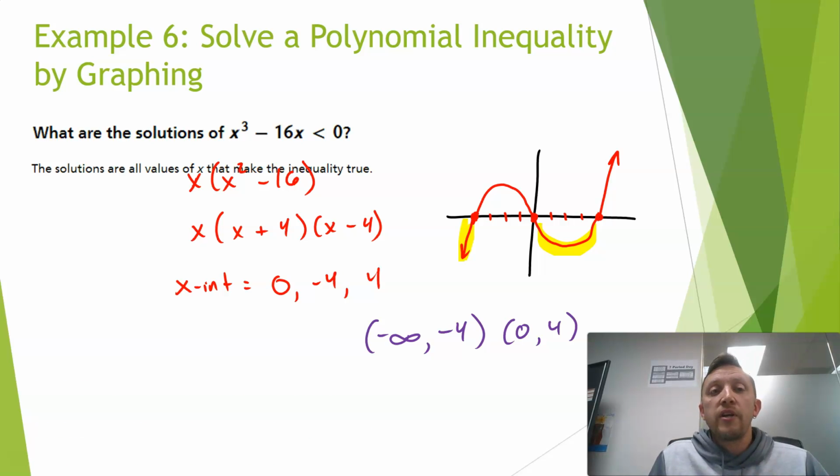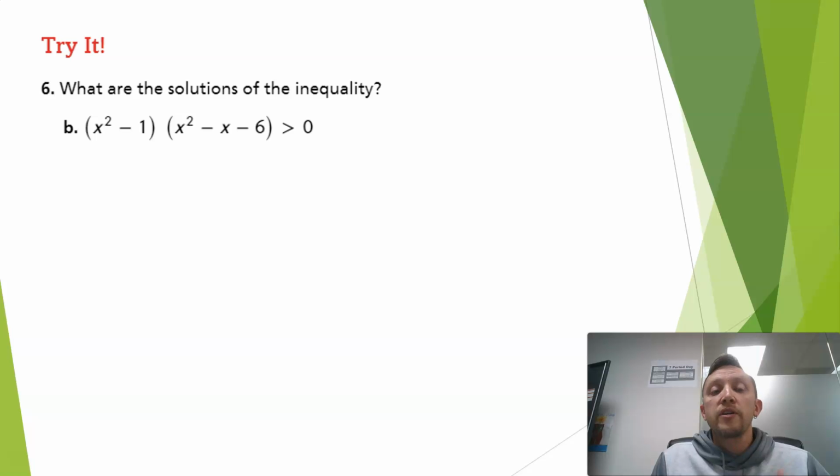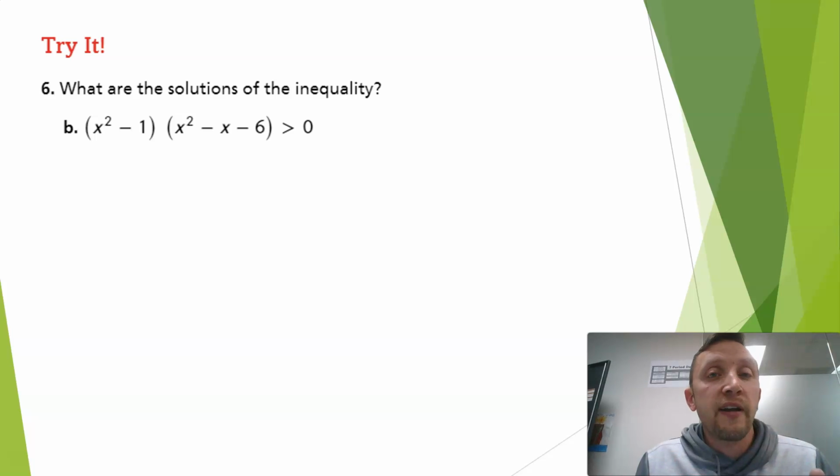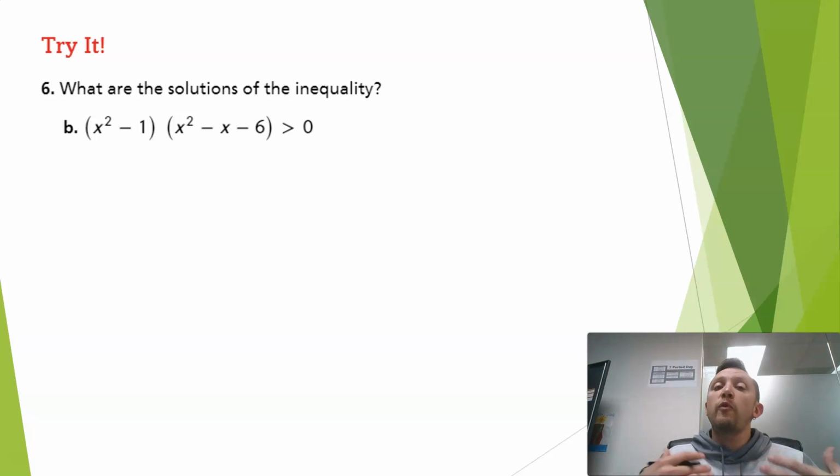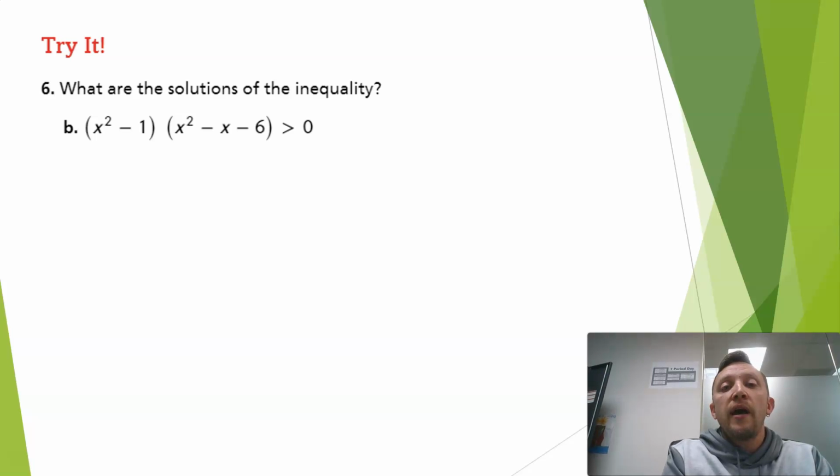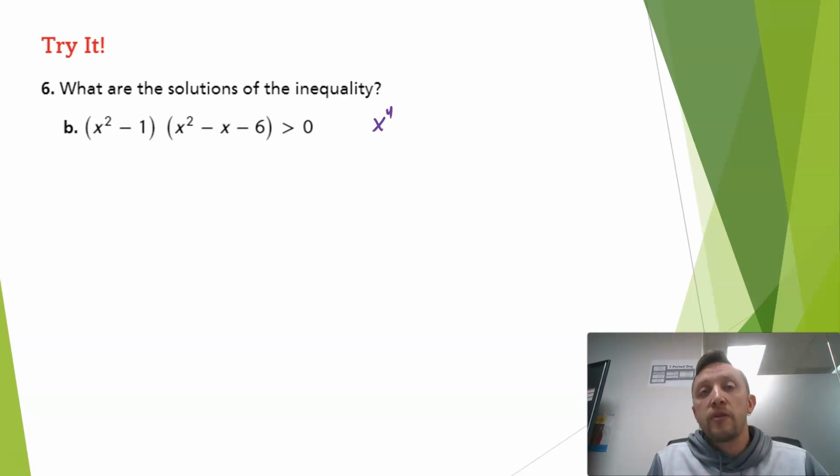All right, I want you guys to try one on your own. Now this one, I'll just give you a hint as far as if you were to multiply these together. If you wanted to figure out what the degree of the polynomial was, if you distributed the x squared through, or if you set up a box, you don't have to find the whole thing. But if you wanted to figure out what that first term would be, x squared times x squared would be x to the 4th.